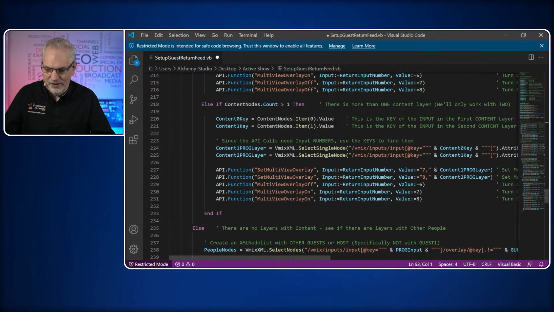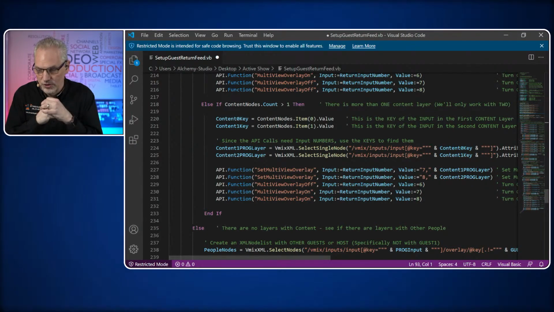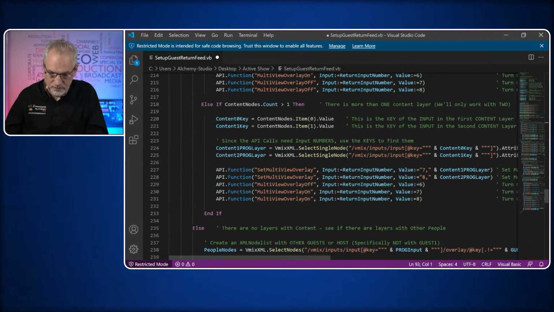So we identify them, set up all the returns correctly, and set one of these to content 1 program layer and content 2 program layer, which are the 2 layers that we've identified content on. Like I said, we could have done more, but we actually set it up with just those 2. So this means that now we have everything going out correctly with content.